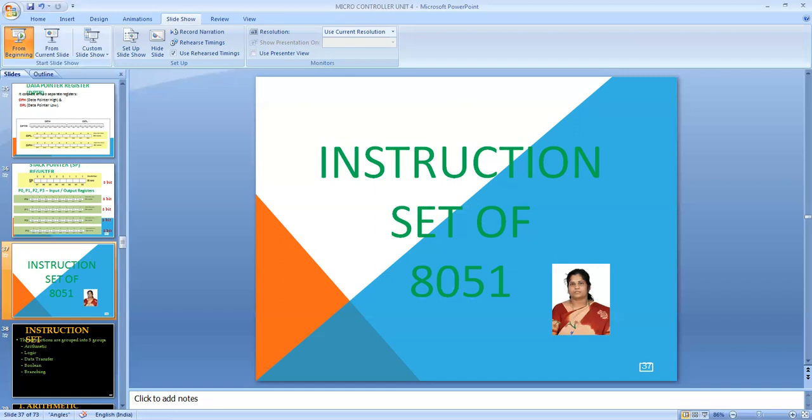Certain things we can check here: JZ, jump if zero, JNZ, jump if not zero, and DJNZ, decrement and jump if not zero. Like that, there are many: jump with carry, jump with not carry, jump with bit, and jump with not bit. So these are all about the different types of the instruction set of the 8051. Thank you.